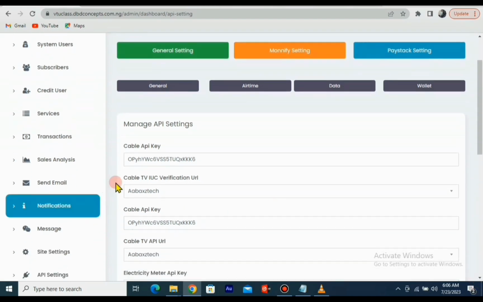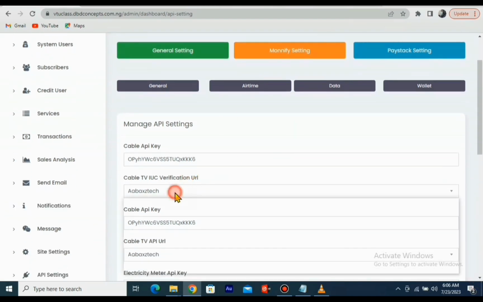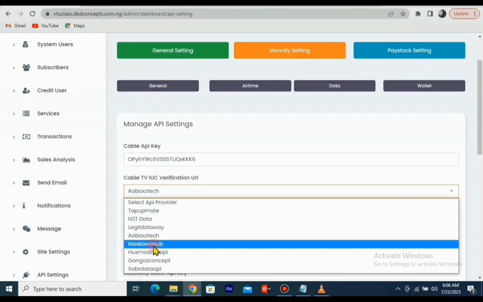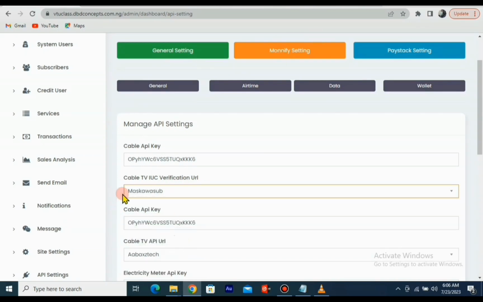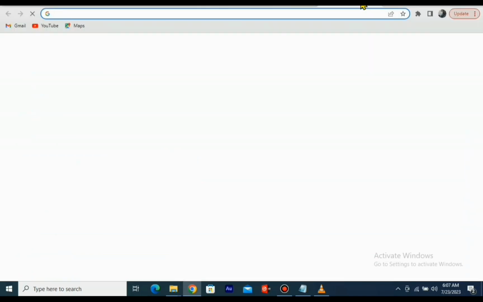So this is your API setting. So I will use Maskawa Sub. They are a reliable platform that you can connect your website to. They are reliable and very cheap. You can buy data from them. So just connect your website to that website.